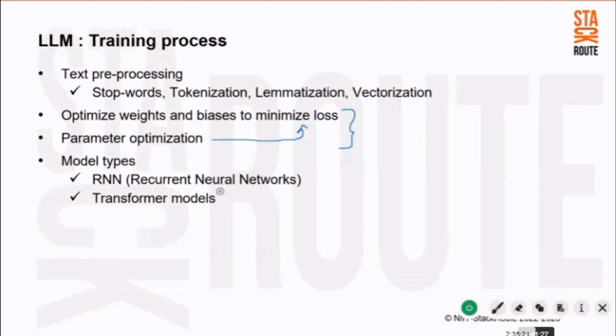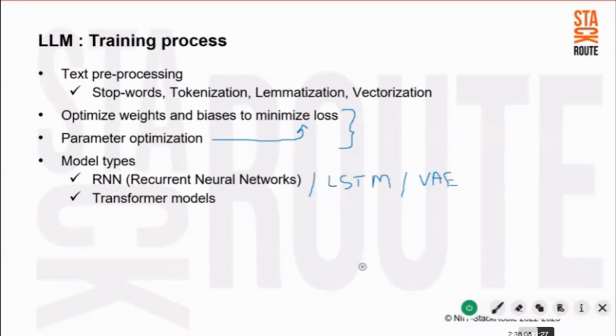Then what are the different types of models? One is called recurrent neural networks. This also has an extension, which is LSTM. These models are usually for text related tasks. You want to predict the next word, or the next sentence, and so on. So it is used for these kinds of predictions. Then the other models that we have for generating images are called VAE, variational autoencoder. So autoencoder and VAE are used for generation of text and images.